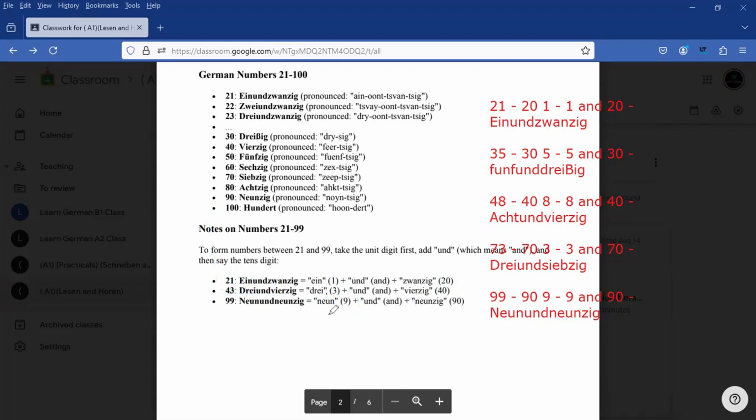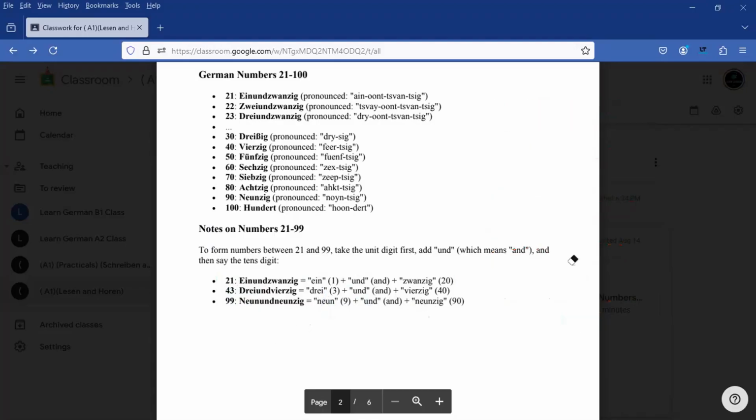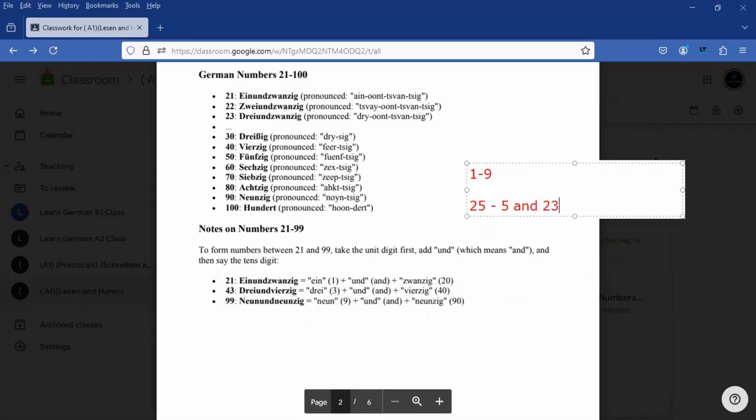So we start with the 9, then we bring the "and" in the middle, then we say 90. So it's going to be neun und neunzig. If you know how to say 1 to 9, it means you are good, because you are just joining the numbers. 25 is just 5 and 20, right? So you just say fünf und zwanzig.